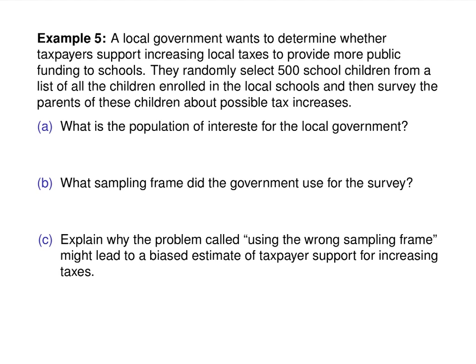Okay. So a local government wants to figure out if taxpayers support increasing local taxes to provide more public funding to schools. We've already talked about this one a little bit, haven't we? They randomly select 500 school children from a list of all children enrolled in the schools, and they survey the parents of these children. What is the population of interest? So who do they care about? Just parents or all taxpayers? All taxpayers.